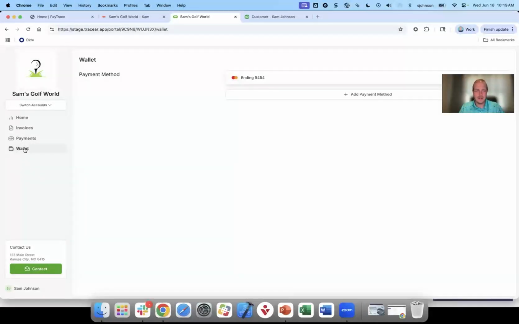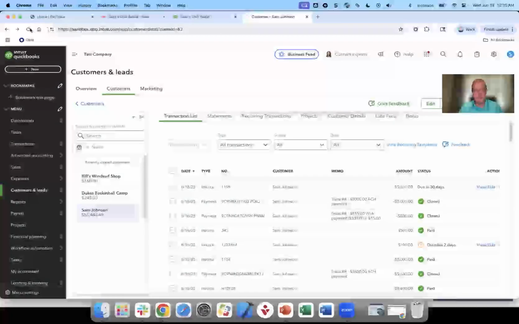And now what's cool also on top of this is that you can also add multiple payment methods within the client portal. So that if we have multiple cards, if we have multiple bank accounts that we may be paying with, I can upload all of these in here so that it's really easy for me to go in, make a payment. I'm not spending a bunch of time trying to process that, right? And then again, broken record, it's all going to post to QuickBooks.